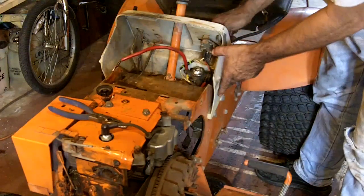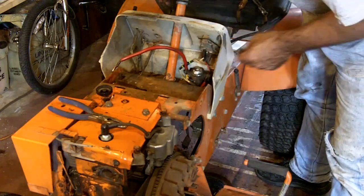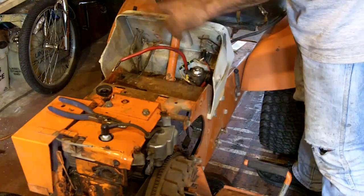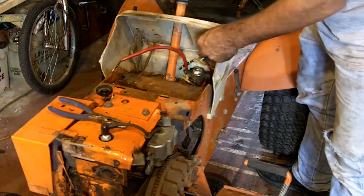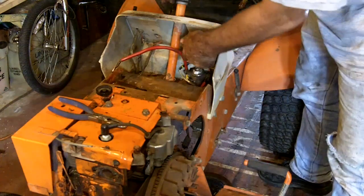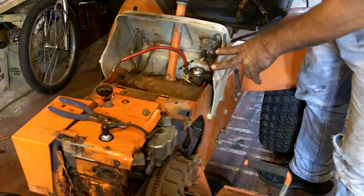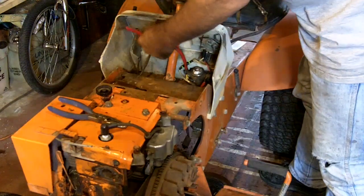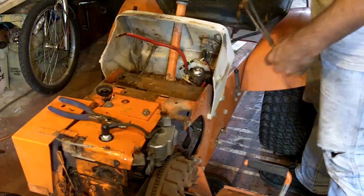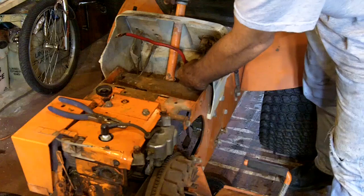And look at that. Except for the headlights, my wiring is done. For the headlights, I may end up wiring them directly to the battery with a fused wire so that I can have the lights on even if the tractor is off. So the lights I'll do later. But all the starting, charging, all of that is now in place. The negative wire for the battery goes in when the grill braces go back on because it bolts in with that grill brace. So that's it for the wiring.